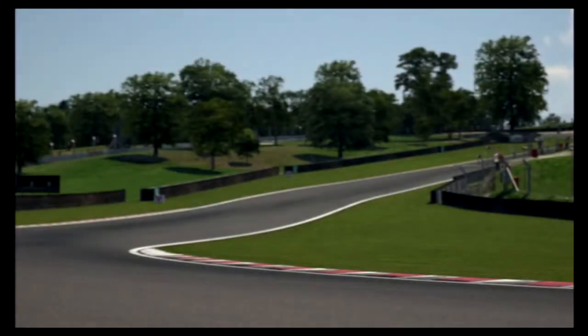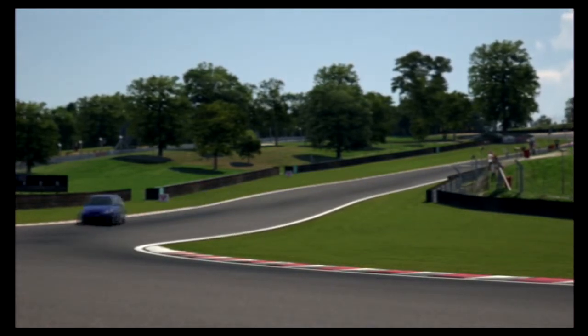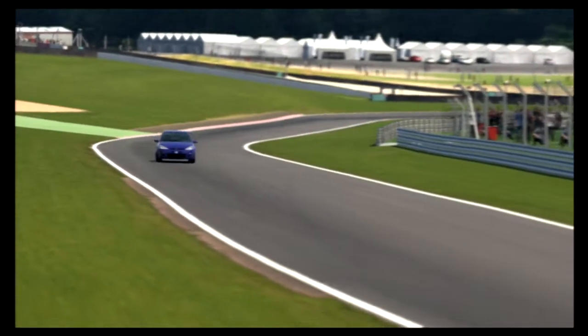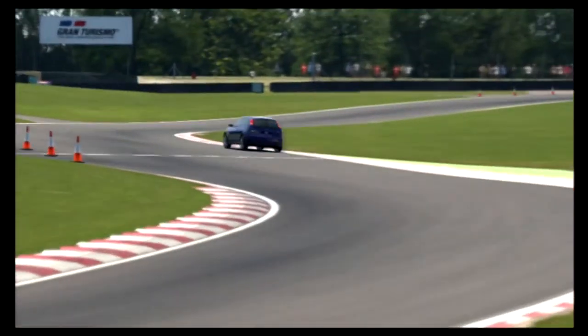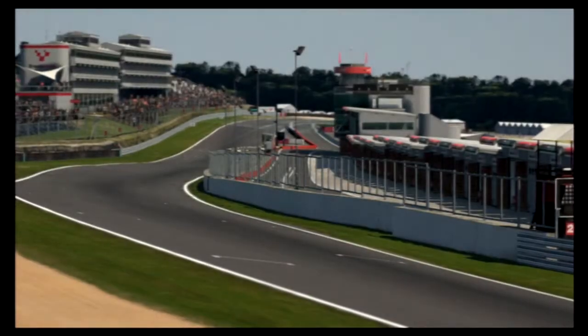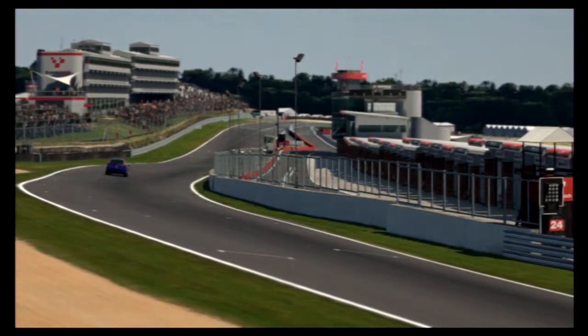I was gonna go with the ST, because that's personally my favourite Focus, but it's got quite a lot less PP. I thought, you know, make it fair. I should probably get the best possible one I can. So I went with this, and it's actually quite nice to drive. It's very responsive, and yeah, it's pretty damn good. I have to say, America, they make all these fairly crappy muscle cars, I must admit. Sorry, not a big fan of muscle cars, but not very good at turning. But they make a very good hot hatch. I'll say that. Ford Focus is probably my favourite hot hatch. Yeah, it's just a really awesome car.